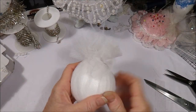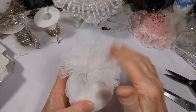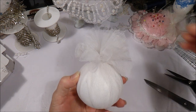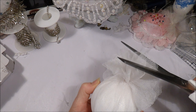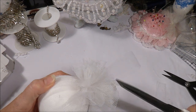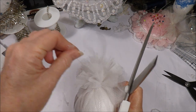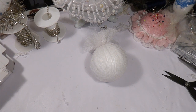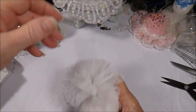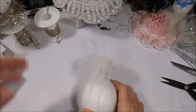Alright, so there we go. We have that like that so far, and I can fiddle with all that fluffiness at the end a bit more, I think. Just don't want to go cutting my hanger or anything. Right, okay, so that's our bauble so far.